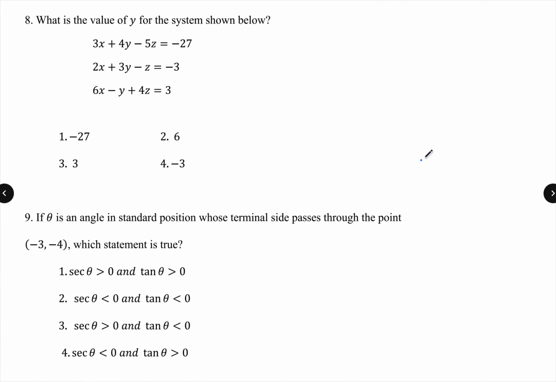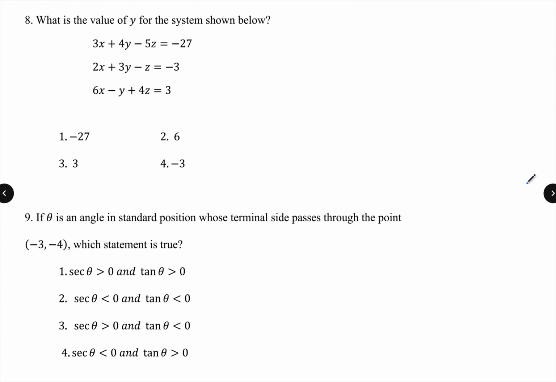Number 8. This is one where, like I said, if you have a multiple choice question, yes, you can go and start to try to solve for x, y, or z. They're looking for the value of y. I would just use that matrix function to save yourself some time on a question like this. If I did use the matrix function, it comes out and I would get answer choice number 3, because I'm looking for the value of y. Let me just make sure on my calculator. The value of x is negative 3, y is 3, and z is 6. So good to go.